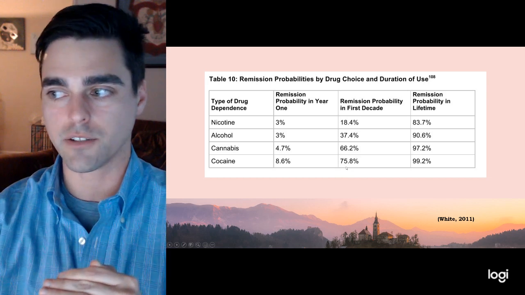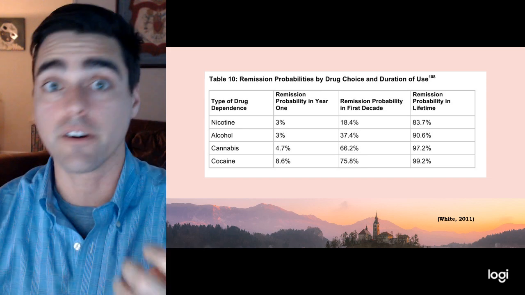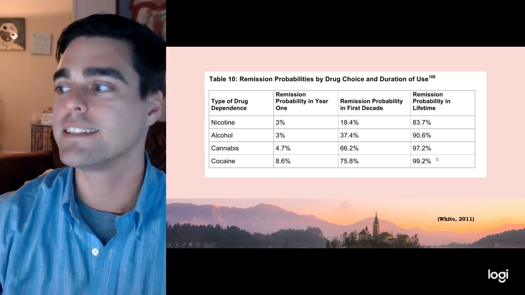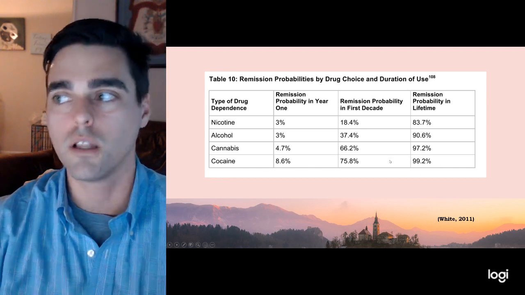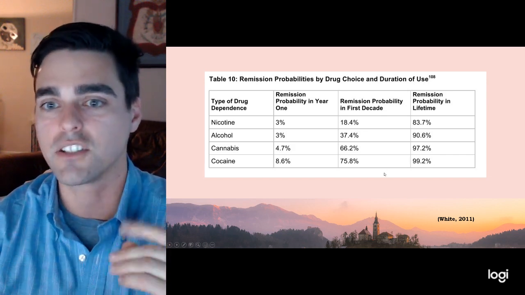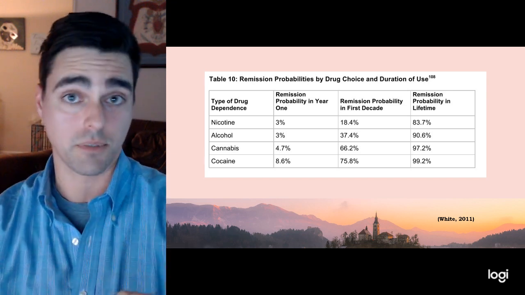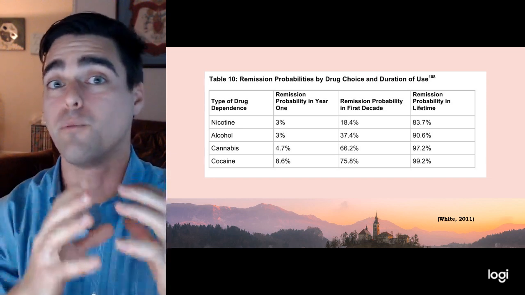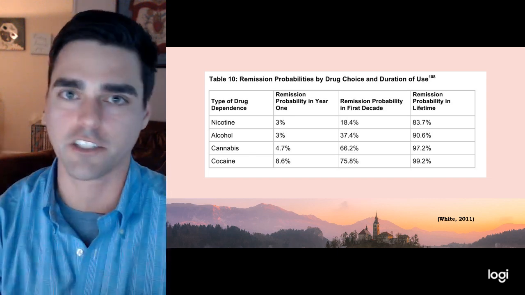Look how high that gets for cocaine. If the person keeps trying, if we keep working with them, they're very likely to enter remission. What's the lifetime probability? It says right here, almost every single person who qualified for a cocaine use disorder will enter remission at some point in time in their lifetime. That doesn't say how long they're going to stay abstinent, but it says they have a good chance if we're working with them and we can help them reach that recovery identity, that recovery lifestyle. They've got a fighting chance, right?